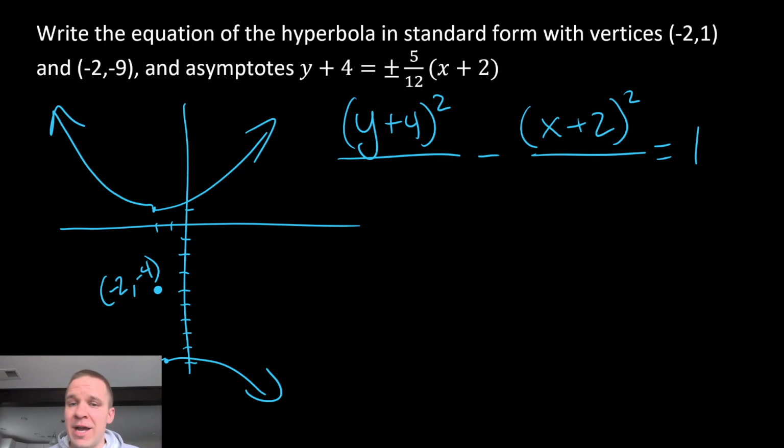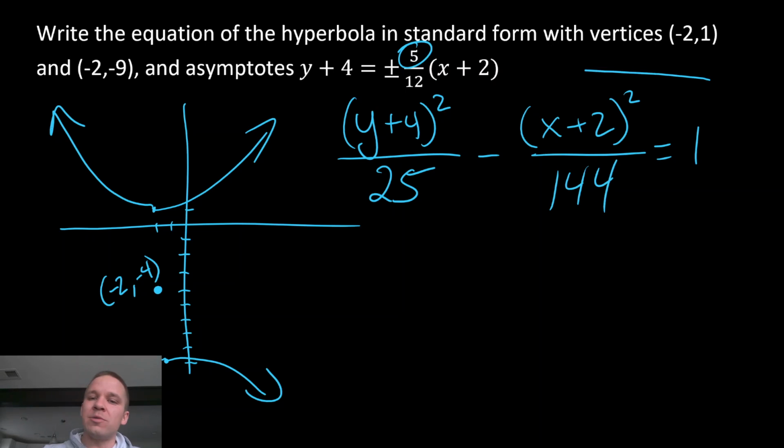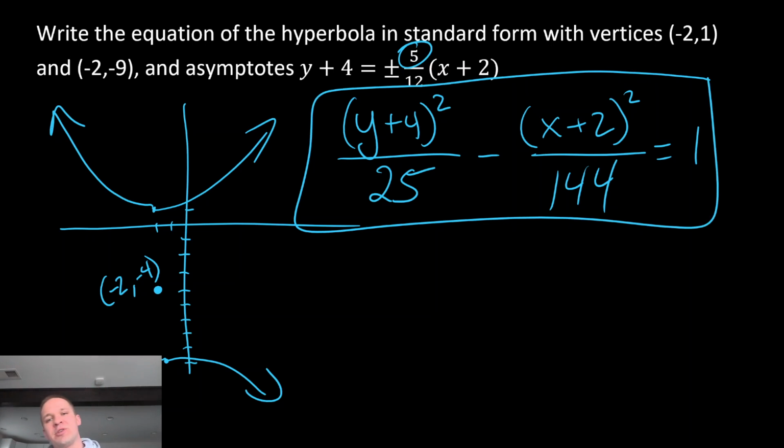So now let's find that something. Well, my a value I can figure out, right? It's going to be 5. I'm going from the center 5 away to get to my vertex. It's also actually, hold up. Isn't that right there? Perhaps this equation of the asymptote is going to be quite helpful after all. So it's a over b for these. So I'm going up a, and then I'm going to the right b when I'm graphing my asymptote. So I know that 5 squared is going to be 25, is going to be below my y. And then 12 squared, oh boy, 144. That's what I'm talking about. We just cracked the case, baby.